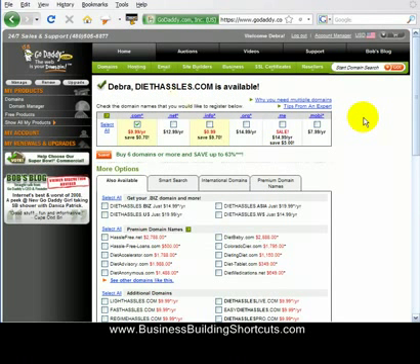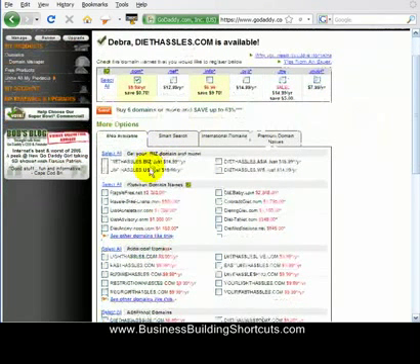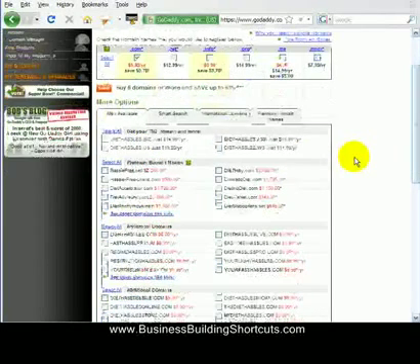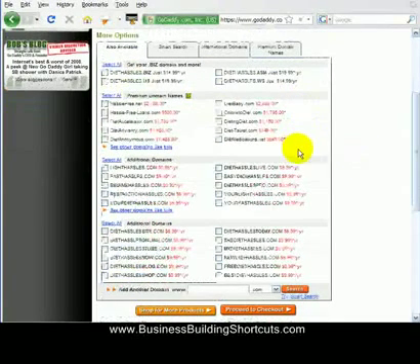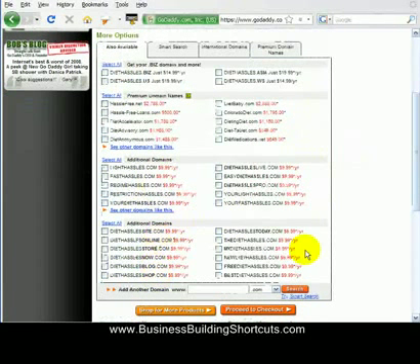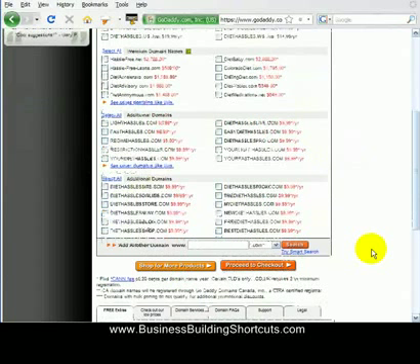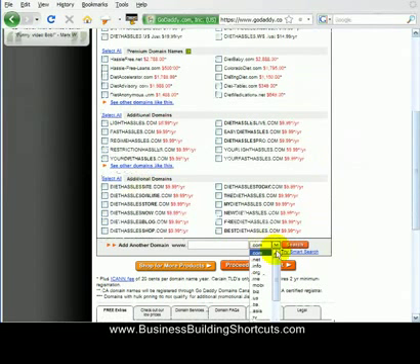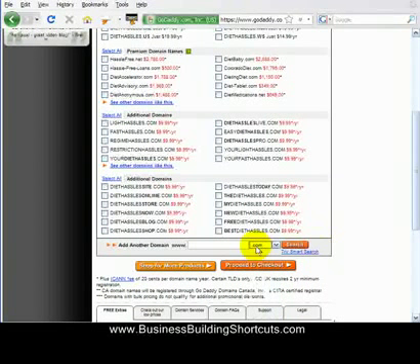What we would want to do is, it's going to give you the option again to purchase other extensions. You don't need to do that right now. Again, you don't need your premium domain names or your additional domains, because you've got the site you wanted. Let's say you were searching for something else. You could always use these drop-down boxes to look at all the different kinds of endings, extensions that there are. But like I said, we want .com.